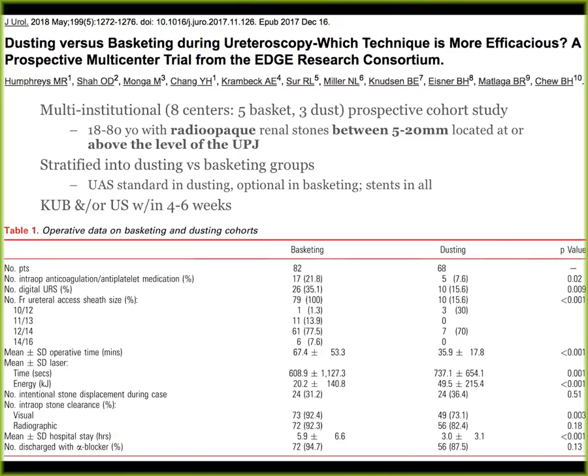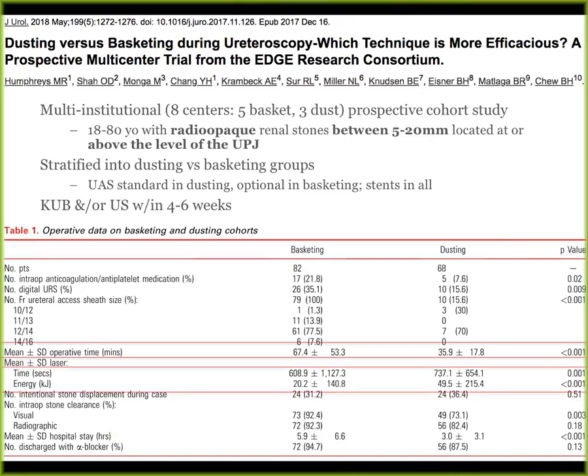In terms of outcomes, they found that the operative time was higher for basketing than for dusting, 67 minutes versus 36 minutes. They did find that the lasering time, however, was higher in the dusting group than the basketing group.